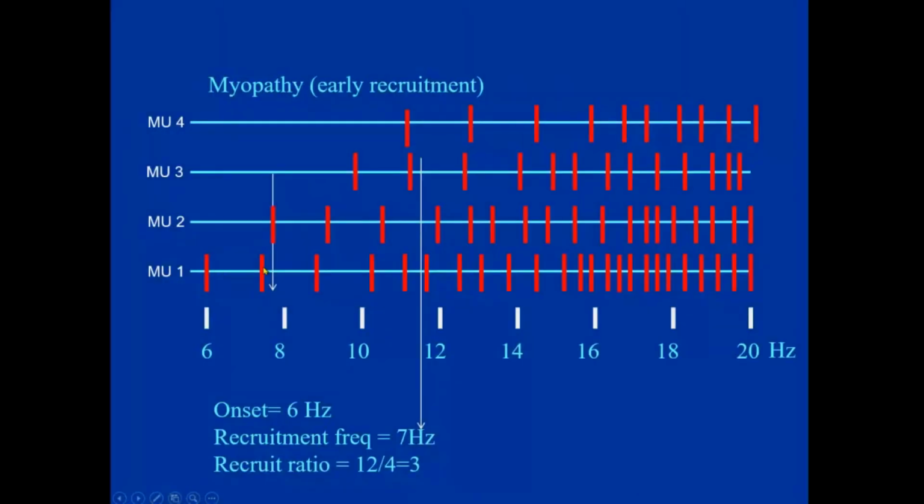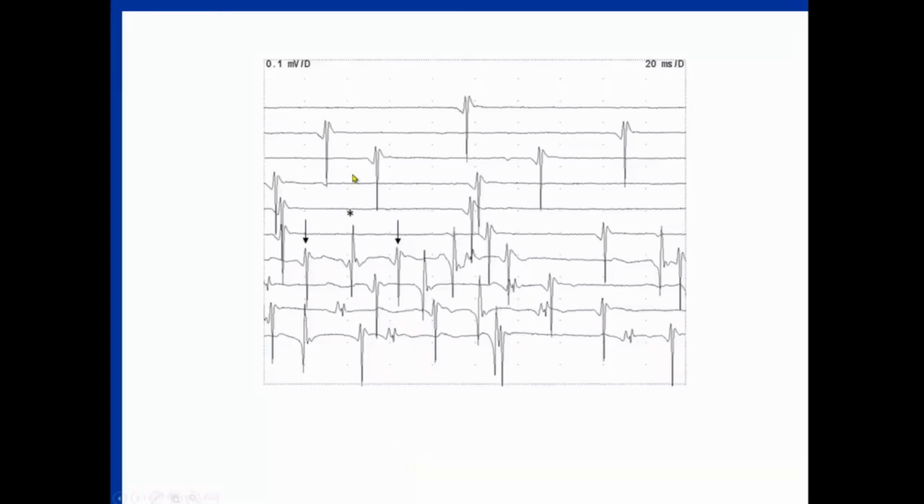And if we have a myopathy on the other hand, the other motor units are coming in earlier in the contraction, so the first motor unit has only a frequency of 7 Hz when the next one is coming in, and the recruitment ratio is lower than normally. This is called early recruitment, and here is an actual recording where we see first motor unit potential firing here, and all of a sudden a new motor unit here is coming in, and then we measure the frequency of the first motor unit between these 2 spikes, and we can measure the frequency when number 2 came into play.